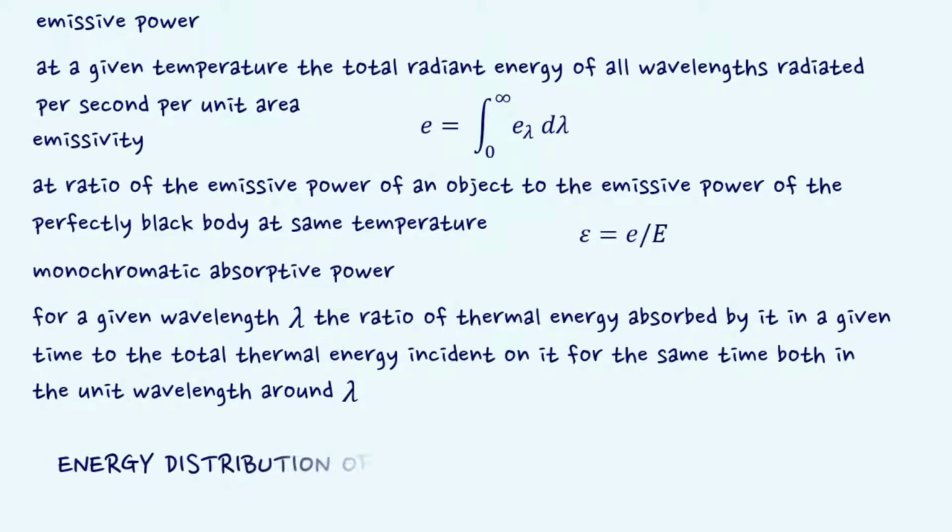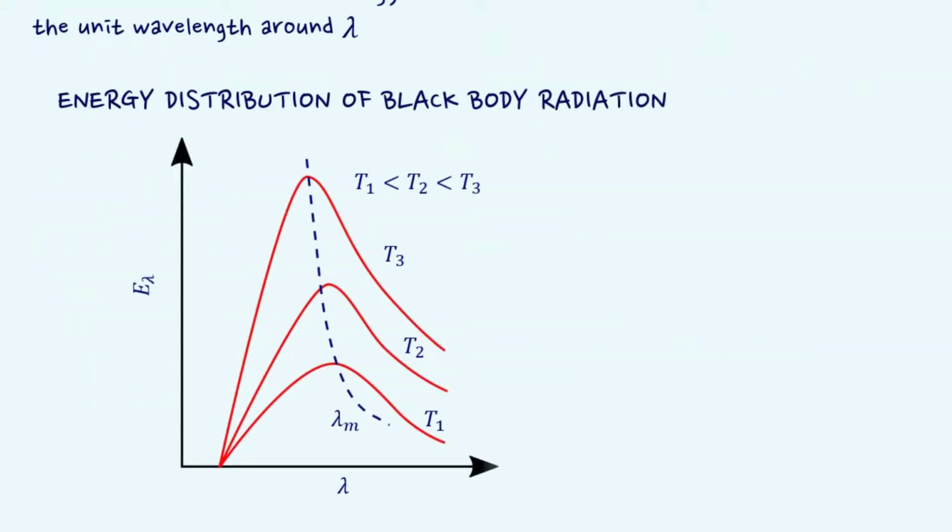The following figure shows the way in which energy is radiated by a black body with its distribution in various wavelengths at different temperatures. The figure clears the following points. The total energy emitted by a black body increases rapidly with increase in temperature for any wavelength. At a given temperature, with increase in wavelength, the energy E lambda first increases, reaches a maximum and then decreases, which means for a given temperature, the radiant energy is maximum for a particular wavelength, here denoted by lambda m.